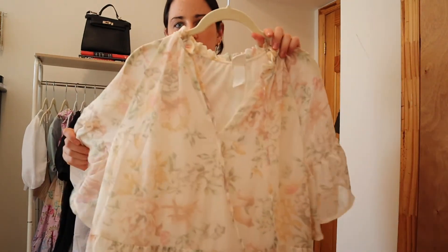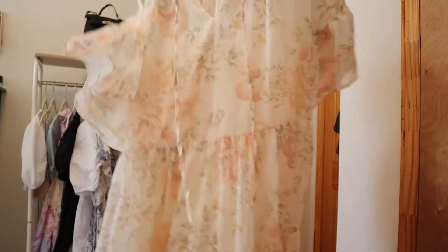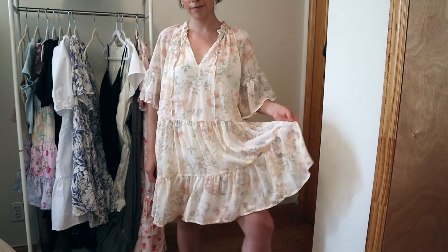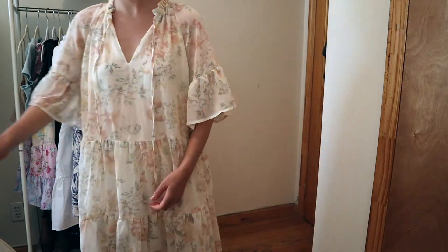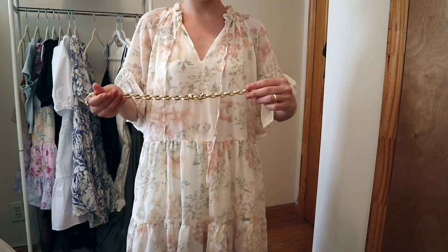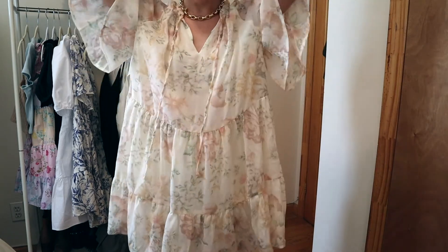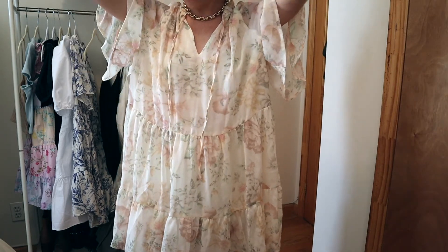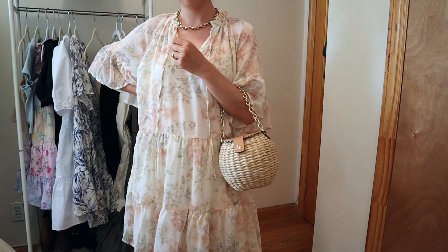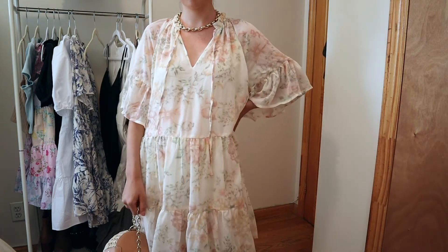Next, we have the same style of dress but in some lighter tones. I love the colors of this — it's very neutrally stated but does add a little color to your wardrobe. Really comfortable; you'd be comfortable wearing this all day long. You can dress it up with some gold jewelry or heels, or keep it casual with plain white sneakers. You can definitely wear this for multiple occasions.